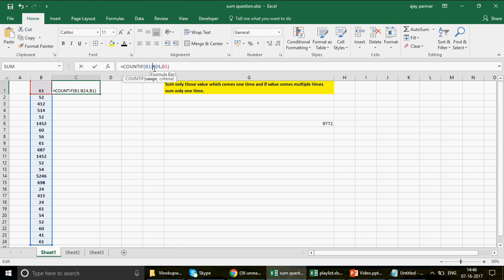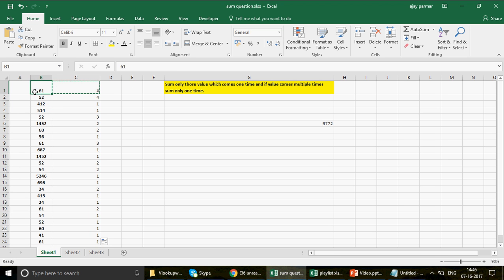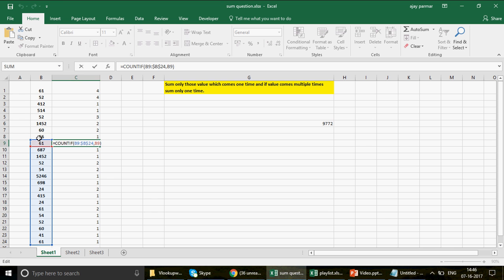So the moment I drag this function, generally people always freeze the table, but this time I'm not going to freeze the top part of the table, B1, right? The reason is very simple, because when I drag this down, I will not get the count for 61 as 4444, because my table is changing. If you press F2, this is your table. Look at the table, guys, it's changing. It's reducing, it's shrinking. So the moment you come to this 61, the upper table rows are not going to be calculated, because we have already calculated them in the above cell. So this 61 is not going to be a part of this calculation. That's why you see here 3, and similarly here 2, and similarly here 1.